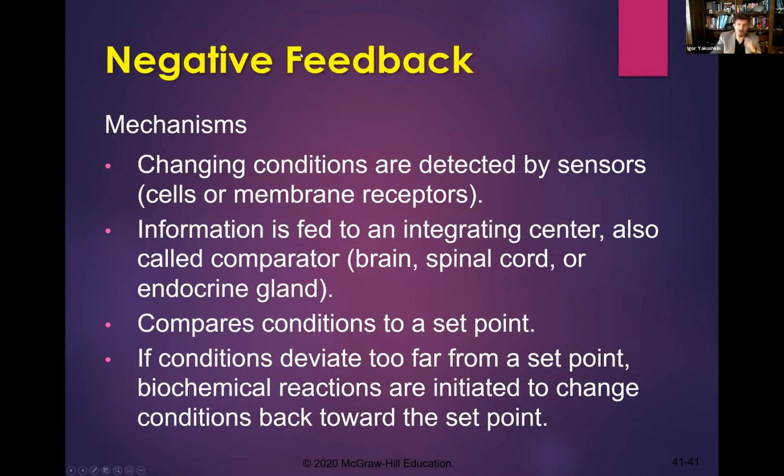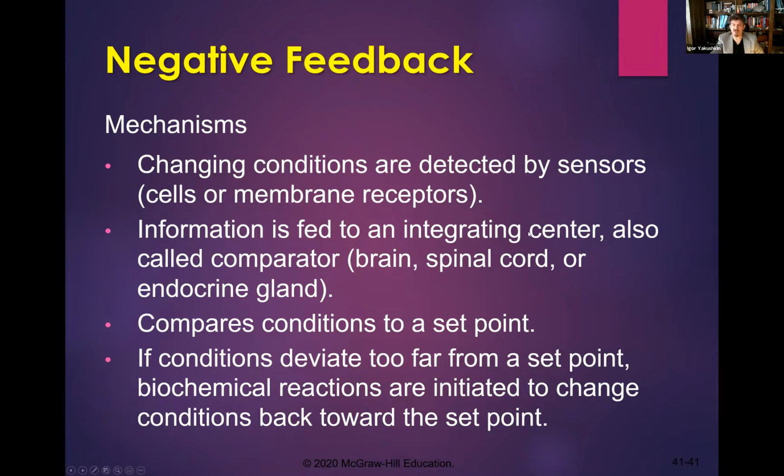negative feedback. There are two ways how different cells are reporting, and then of course how the organism responds. Negative feedback is the most common way, and then of course there is positive feedback. So basically, in negative feedback, when something is increasing, the other thing, depending on that, will start decreasing. Of course, the changing conditions will be detected by the sensors. Therefore, the information would be fed to the integrating center. Again, remember, we have sensors, and then there will be centers which have to process those particular signals, such as the brain generally. And then it compares the conditions.